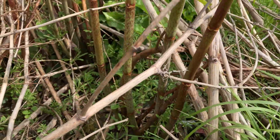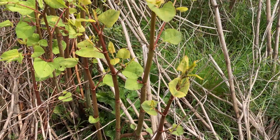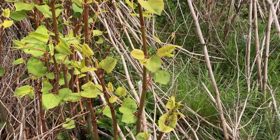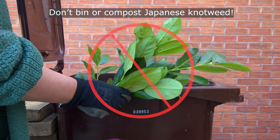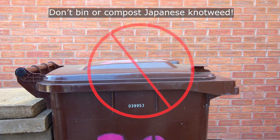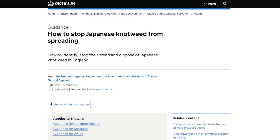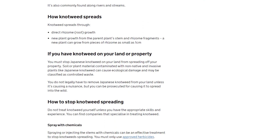In the UK, Japanese knotweed is a controlled invasive species, and all parts of the Japanese knotweed plant are controlled waste. So if you hire a contractor, make sure the contractor has a licence for waste removal. For a useful summary which details the legal aspects of stopping Japanese knotweed from spreading, search 'Japanese knotweed gov.uk'. Wishing you healthy plants and happy gardening.